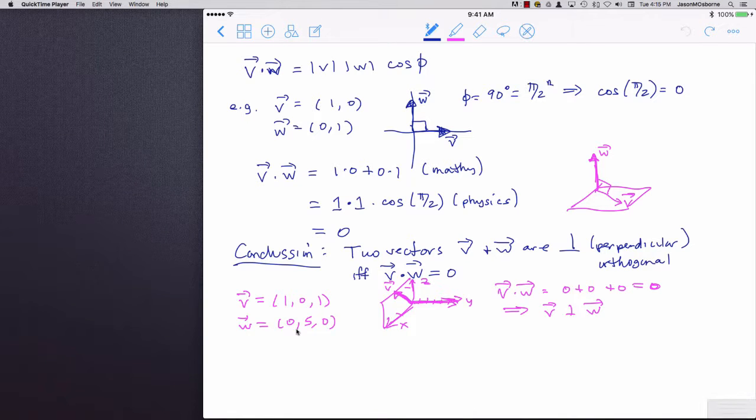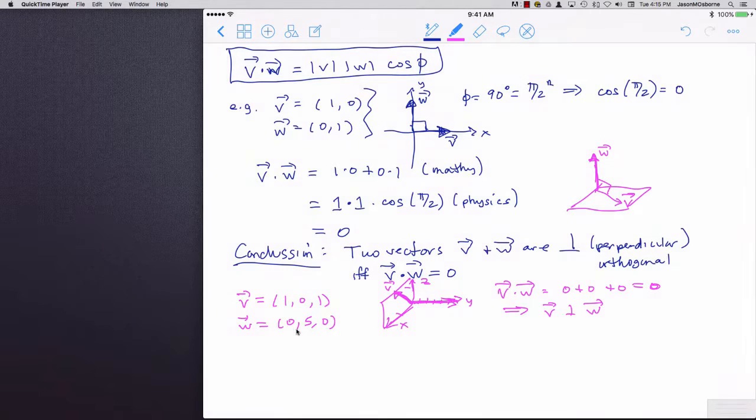This formula that we just discovered is a very important formula, as the following example is going to show. For example, what if you take the vectors v and w to be as follows? v equals (1, 0) and w equals (0, 1). Notice that if you draw these vectors in, say, the xy plane, v is this vector that points along the x-axis here, and w is this vector that points along the y-axis.